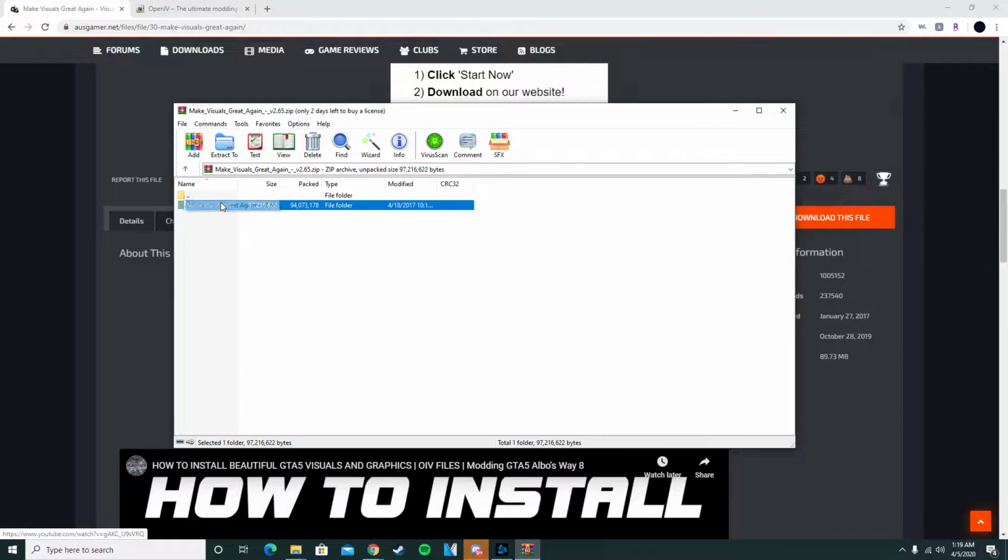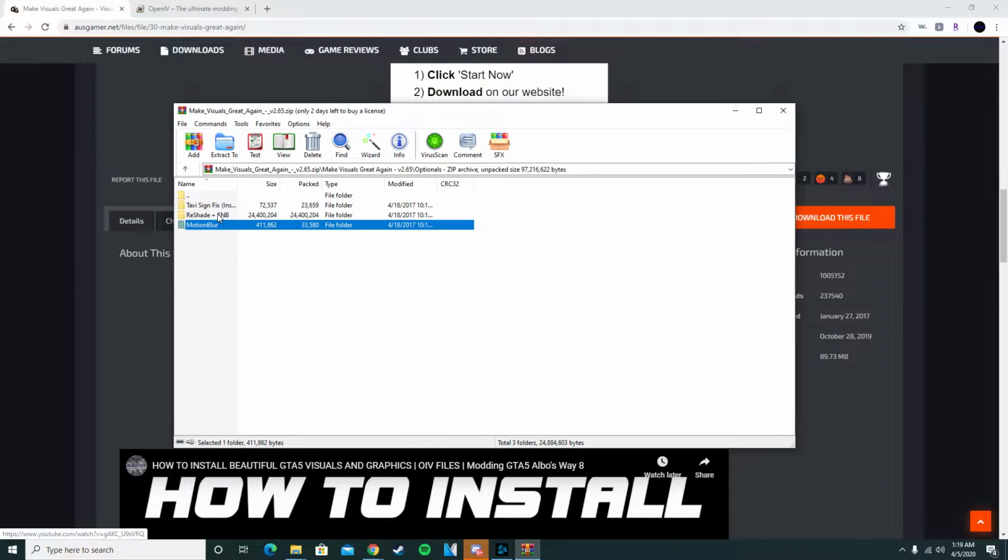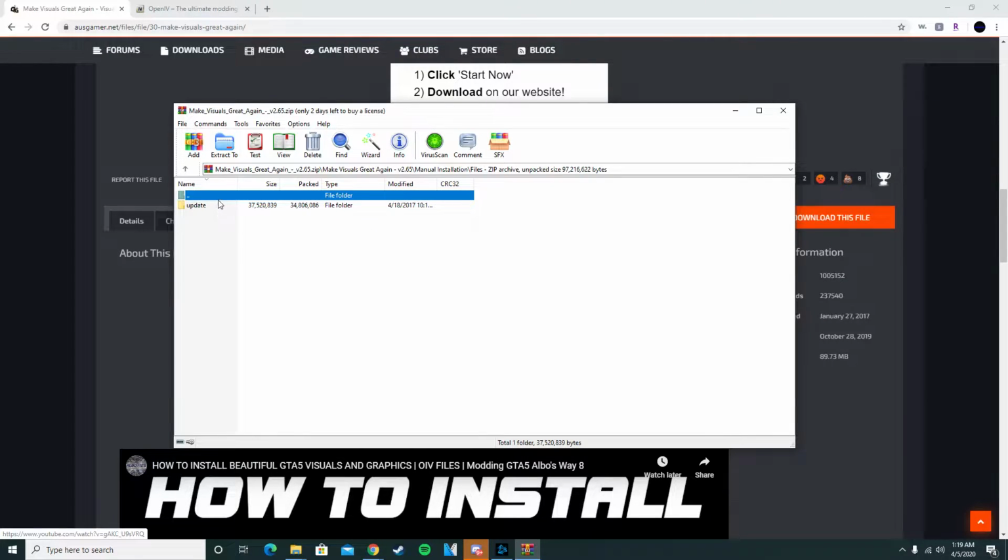You're going to see a file like this. Click that and open it up. You're going to see optionals, manual installation, automatic installation, and readme. Optionals is just that, optional, meaning that you don't have to use it for the mod to work. It just enhances the mod even more. Manual installation basically is just that, manual. You take these files in here and manually put them into your Grand Theft Auto 5 directory.